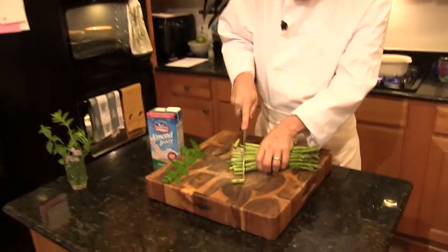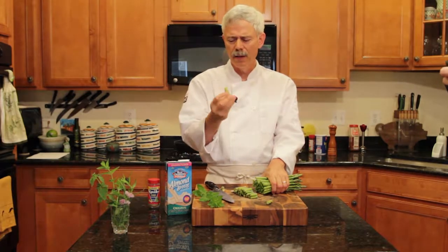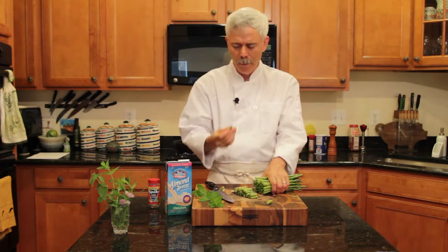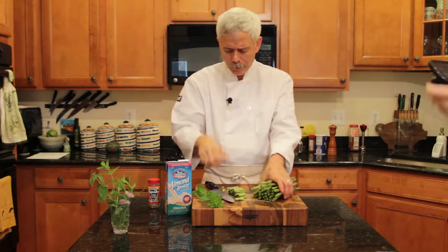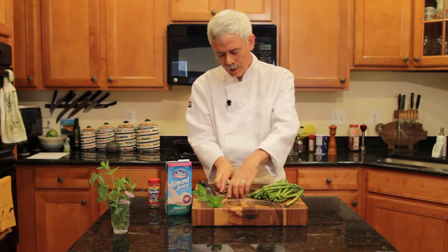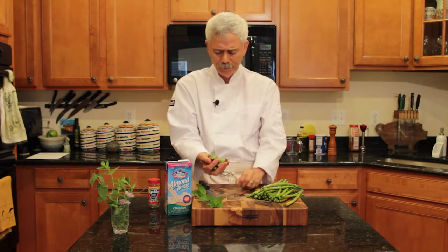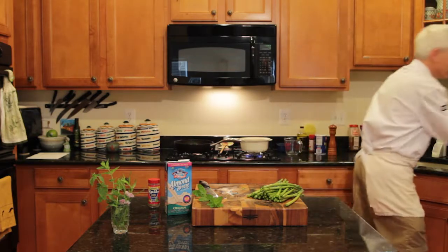Now, one of the tricks about this asparagus critter is you got to get these bottoms off. And usually I'll start with a cut about like that. You never know how tough these are until you bite into one. These are tender all the way down to here. So that's good. We're gonna still toss this little bit because you don't want to cook that tough stuff, especially in a soup. When you go to blend it, those fibers will just stop your blender from doing its thing.